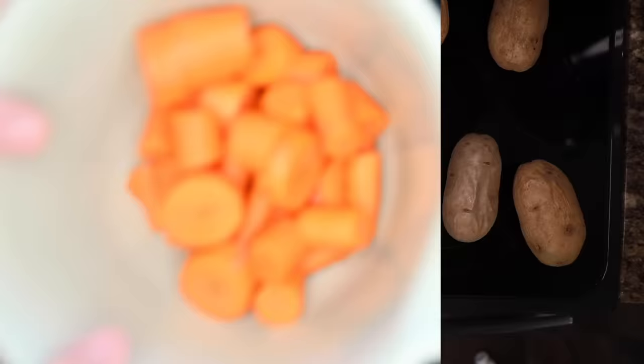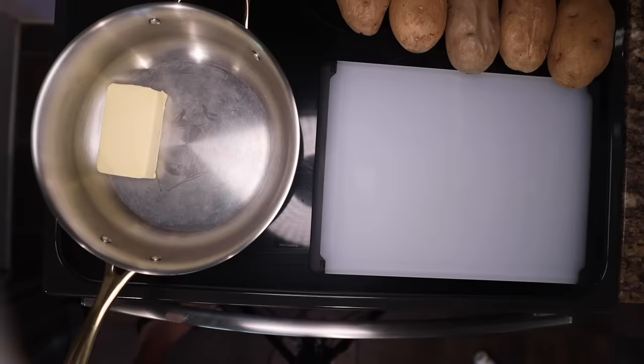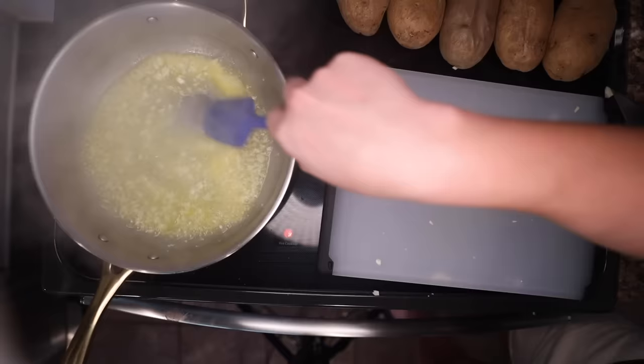We're gonna make mashed baked potatoes, which have incredible flavor. Get a cutting board, a big pan, and some butter — I'm using this whole 7-ounce package, almost two sticks; you could use less or more. Put that on medium heat and get it melting while I peel and chop about half a head of garlic. Any butter will do — this is a French butter made with cultures, fermented with a little bit of bacteria; I love that zing in mash. In the garlic goes, and as soon as I get it stirred in, I will turn off the heat and just let that cook gently. If you see or smell anything turning dark brown, take it off the heat.